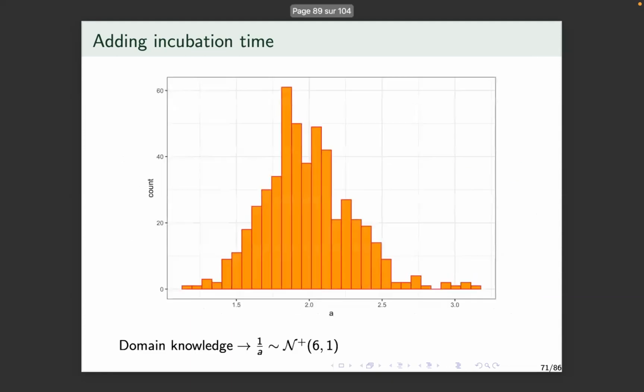So we plot the inferred posterior distribution for parameter A for chain 2. And so again, A is the inverse of the mean incubation time. So this posterior distribution would mean that almost all probability mass is on incubation time smaller than 1 day, because all of these values are more than 1. It means that the model infers that the incubation time should be less than 1 day, which seems very, very short.